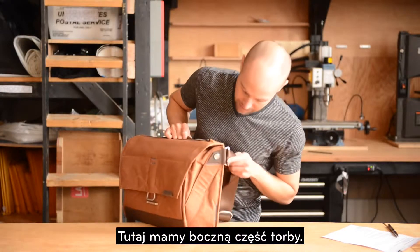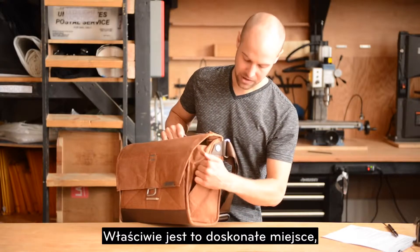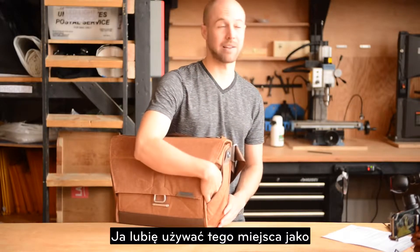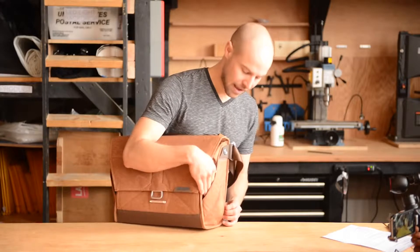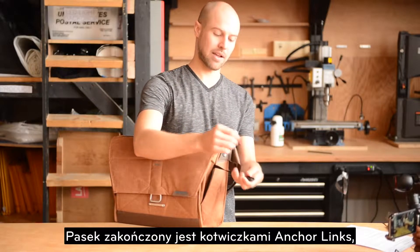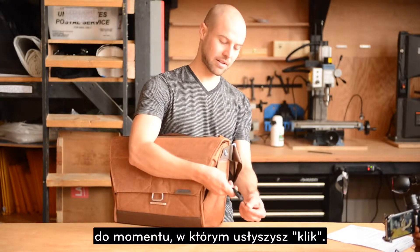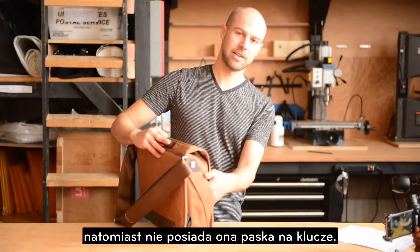On the side of the bag, the strap attaches to these diagonal bands, which also forms a great place to attach your capture camera clip. There's also a great pocket on the inside — I like to use it to stash lens caps when shooting because it's a nice clean open pocket. In that pocket there's also a key tether that comes with our anchor attachment system. This little anchor loops around your keys or anything you don't want to lose, then it just clicks into the housing and stashes in there. Same deal on the other side, except without the key leash.